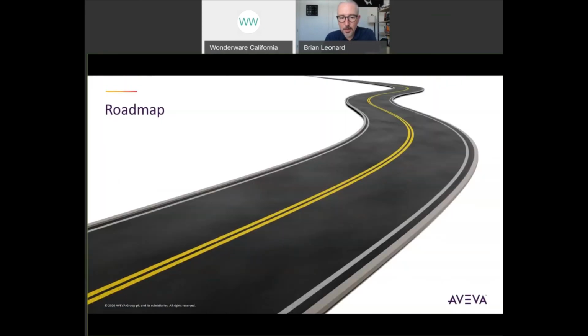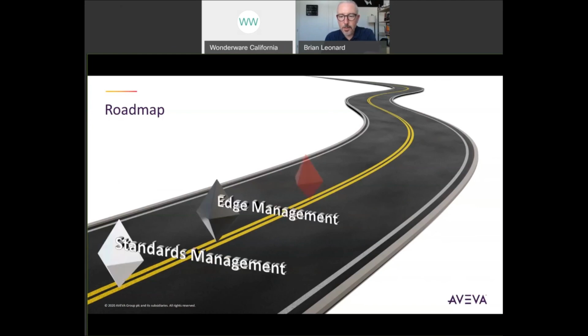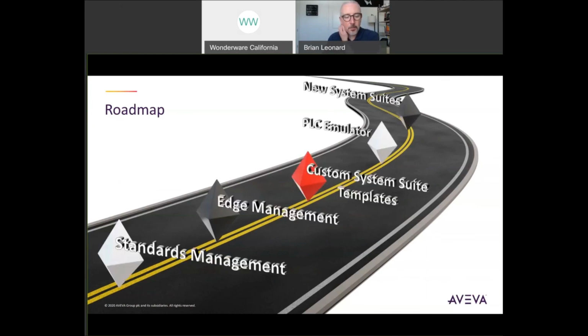Some of the things that we're going to be adding really quickly are standards management. This is going to have the ability to store your standards directly from your development environment on premise to Integration Studio. So like a file storage built into Integration Studio that way. Also edge management.